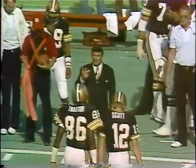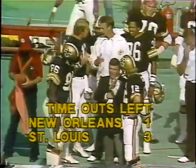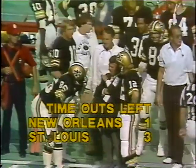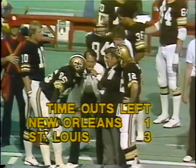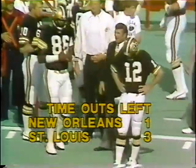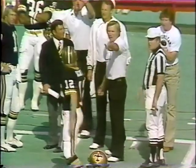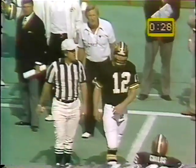Well, you would think with the time they had remaining, they might be content with that field position to just kind of run it out, but nothing doing. I like that kind of football. It's good. Saints using their second timeout. They have one remaining, and there's the meeting on the far sideline. Thaxton, Bobby Scott, Hank Stram, Dick Wood. Hank Stram, very personable guy. Boy, what a career he's had in coaching. If he wins today, he would tie for 7th all-time winning coach in the history of the National Football League. So at the 45.5-yard line, the Saints will have the ball. 28 seconds remaining. Now, Bobby Scott discussing the situation.